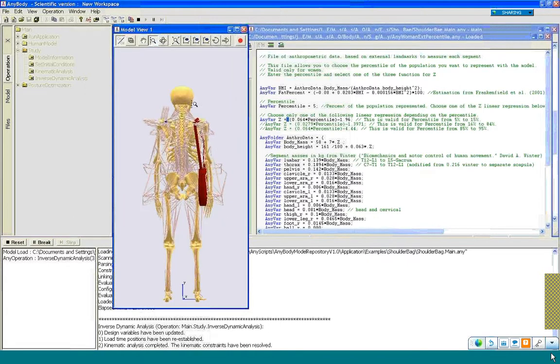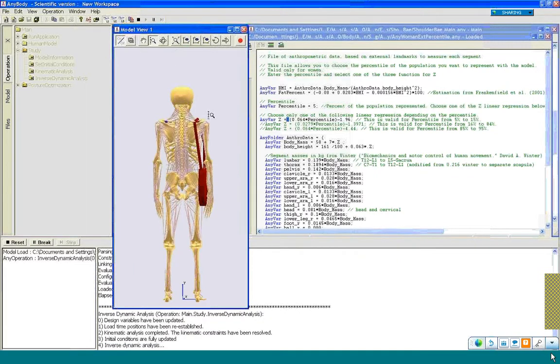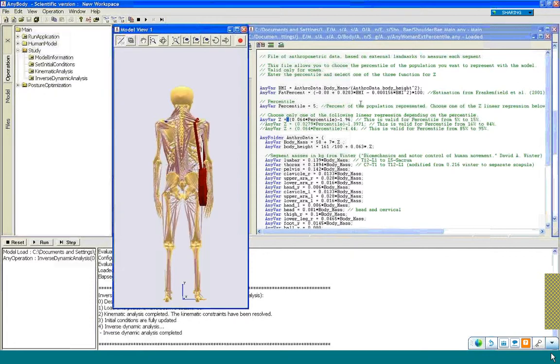And maybe you remember that the head of the model was almost level with the top of the window before, and now you can see that the model is considerably smaller than it was before. And again, please consider whether you think that the muscle activation and the joint loads are bigger or smaller on the small female carrying the same load compared to what it was on the large female.